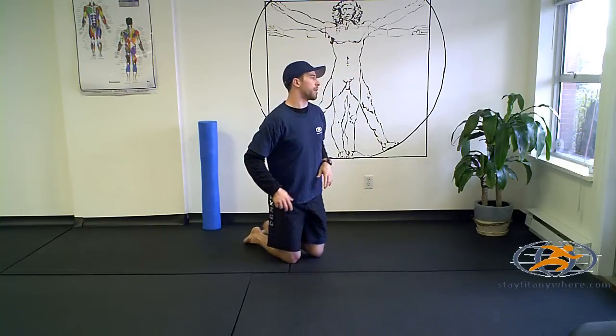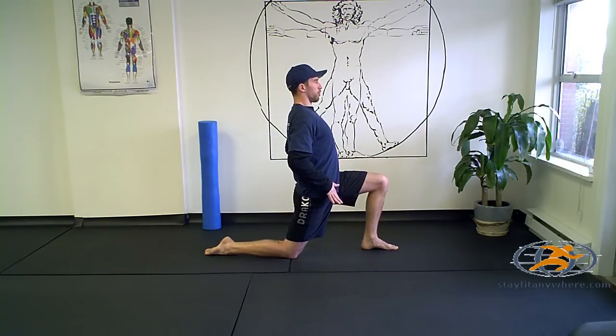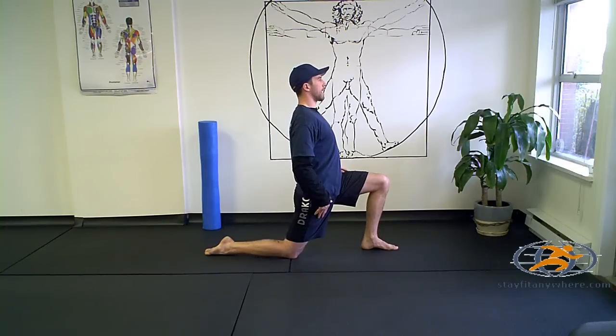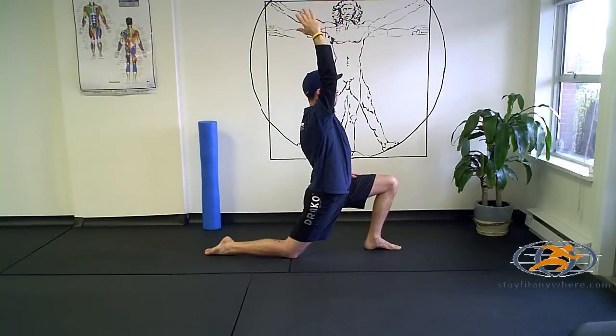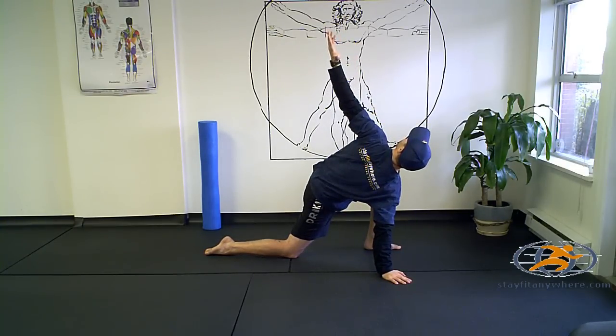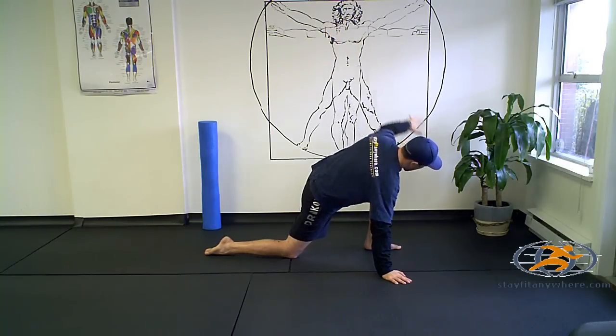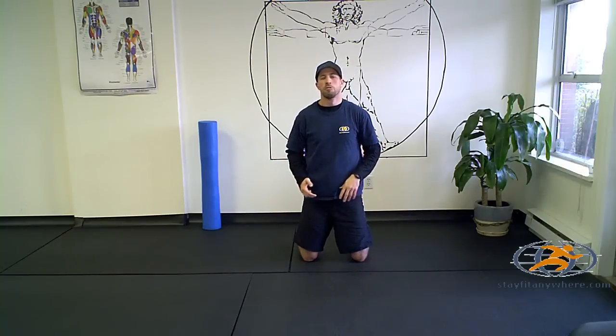One more time, I'm going to flip around and see it from the other side. Start with a little breath out, push your hips forward, get a little stretch right here. Hold about ten seconds, then come back, breathe out, sink a little deeper, raise your arm. Transition by putting your hand down to the floor, open high, hip away. Sweep your hand out front, tuck your elbow into your arch, and hold. So once again that was our kneeling hip stretch series. Find out more at blog.stayfitanywhere.com. Thanks again.